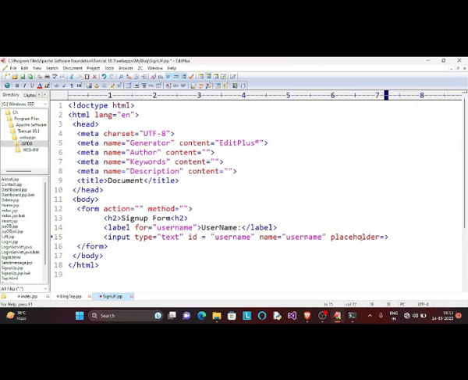In placeholders we put some data like enter your name.